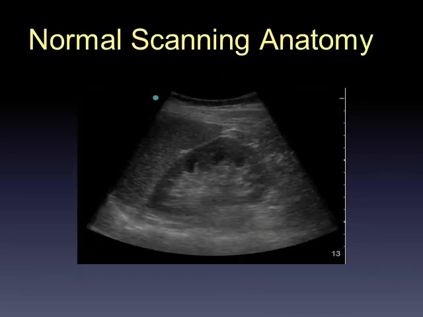And here are those structures, how they appear on a normal scan. Just to point out, the probe marker is orientated to the patient's hand, and the footprint of the probe is, of course, on the outside of the patient's body. Now at the bottom of the screen, deep in the image, we see the pelvis. This is collapsed, as is normal, and showing as a hyperechoic area. Immediately above that, we see the pyramids, approximately in the mid-zone of the kidney, showing as dark, discrete segments as they're containing fluid.